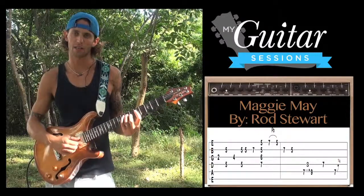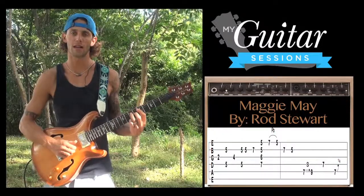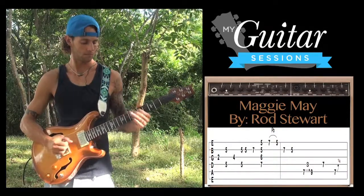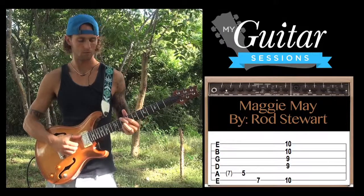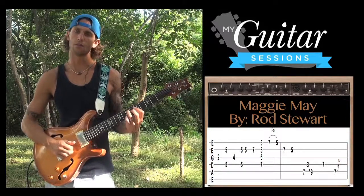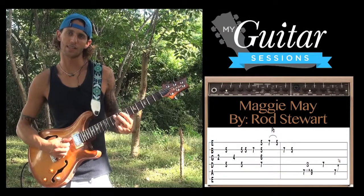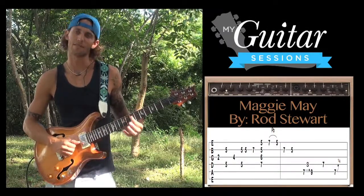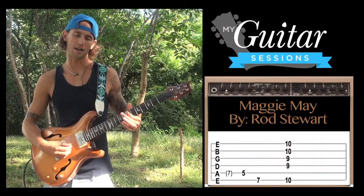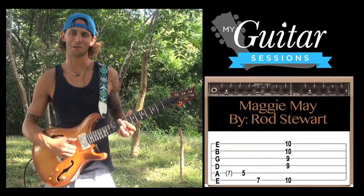Now do the little staircase arpeggio on A major. Then you're going to go 7 pull off 5 on the high E, hit 7 on the B, and then I do the little to end it. So we're going the staircase, and then do the pull off 7 to 5, 7 on the B, and then 3rd finger comes down, slides into the 9th fret on the A, then 7 on the D, and then 7, do a little bend, down to 5 on the A, 7 on the low E, and then we end it on a D6 9 chord.